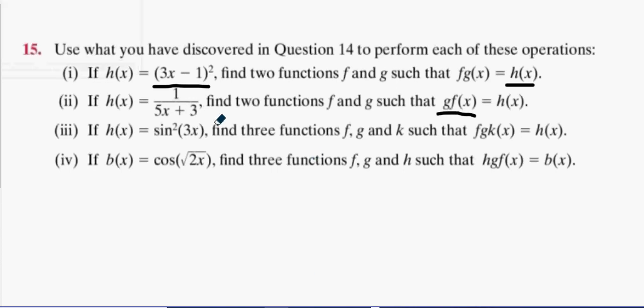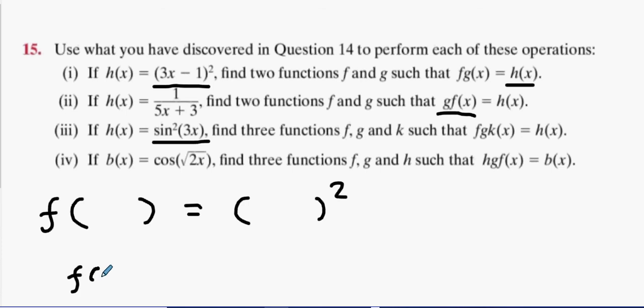Alright. Would you all agree it's squared? That makes sense? So, which is the last function? F, g or k? F. The last thing I think we should do is square it. So f of blank equals blank squared. Does that make sense? So what I'm going to say is f of x equals x squared. Are we all right on that front?